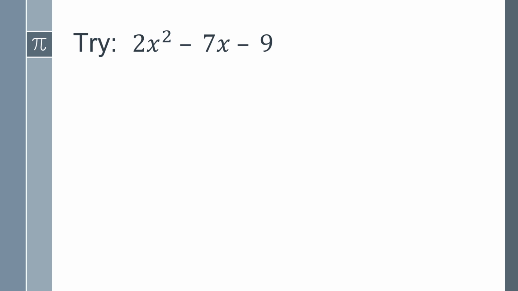Alright? So why don't you try this? Now, I want you to use the quadratic formula on this one. So remember, x equals the opposite of b plus or minus square root b squared minus 4ac all over 2a. Put in the formula, try it out. And remember, if you have a negative number in the square root, it's imaginary. If it's a positive number in the square root, that means you got 2 real solutions. So pause the video and try it out.